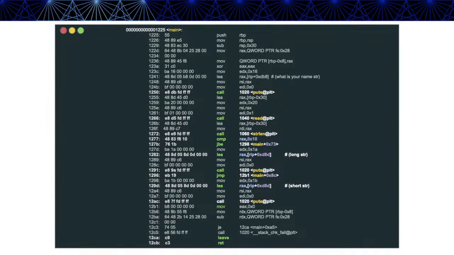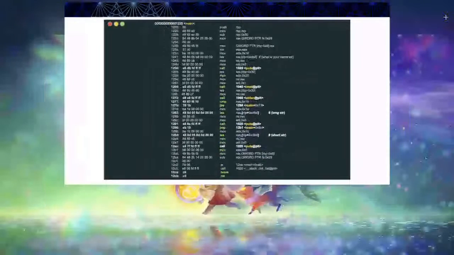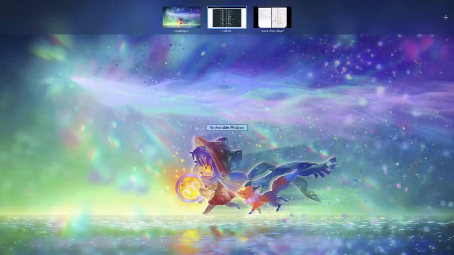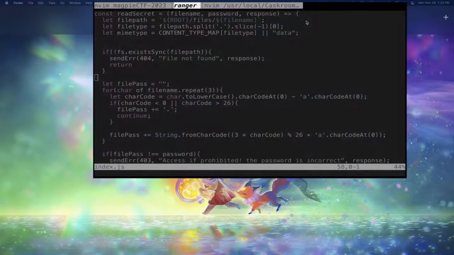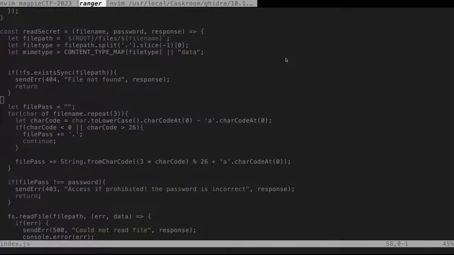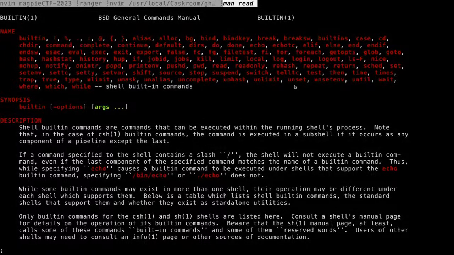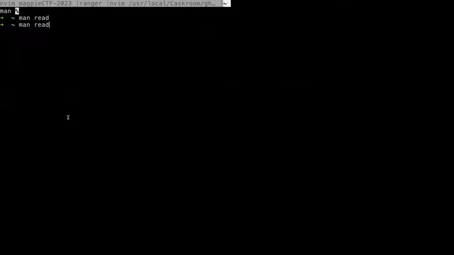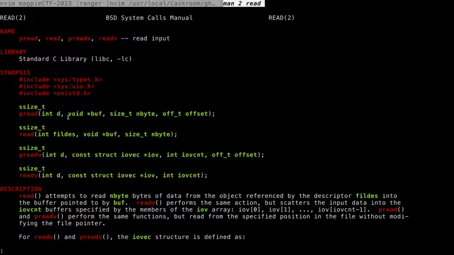If you're curious, and to prove that, I'm going to move my kitty terminal over. I'm going to do man read. Man read will allow us to read user inputs.